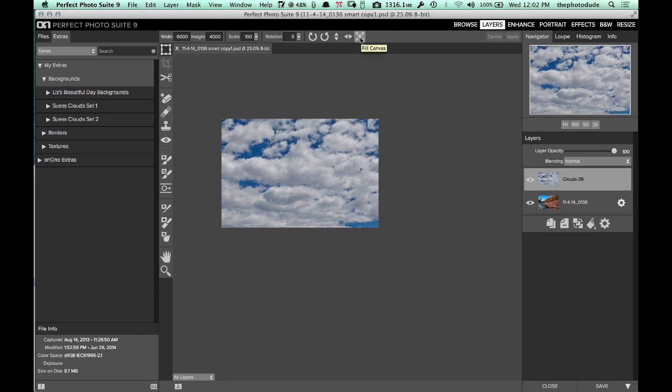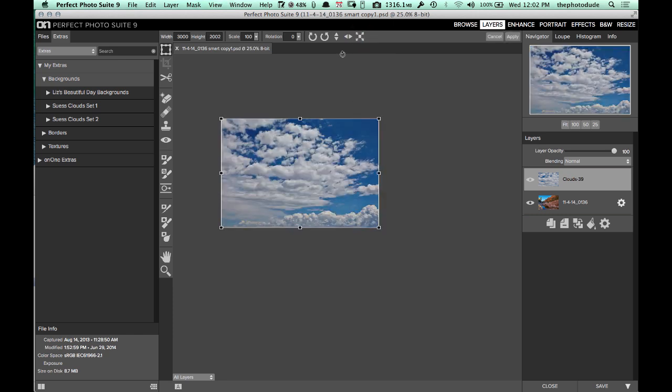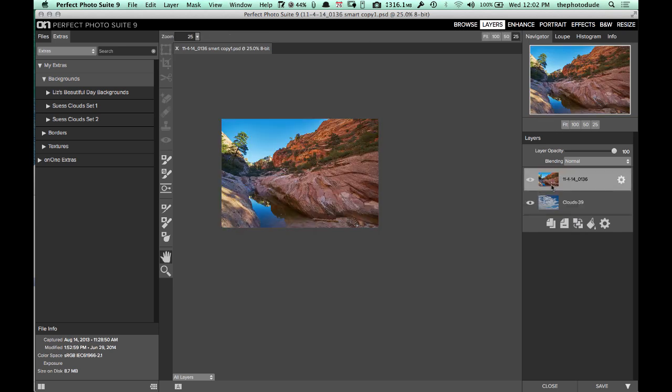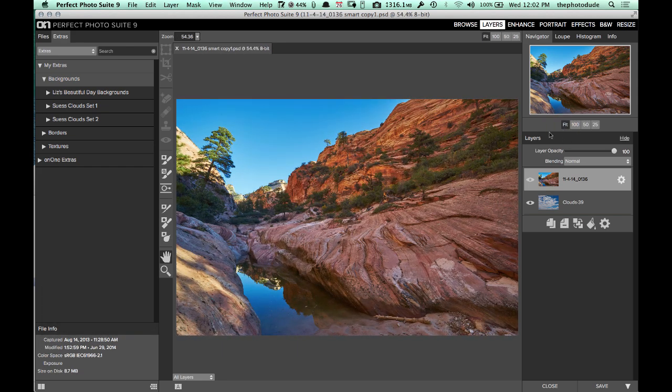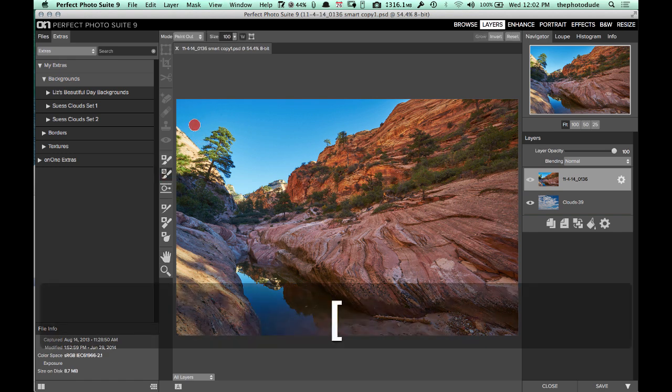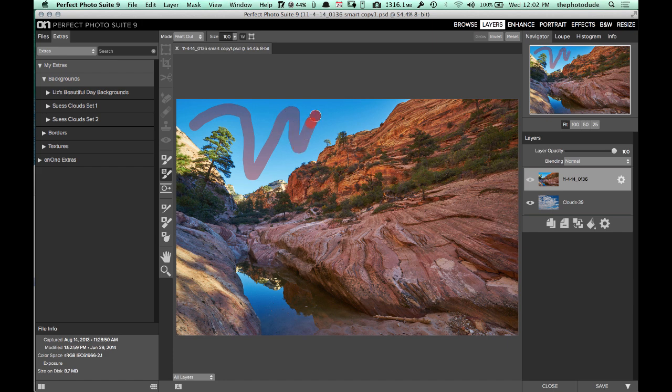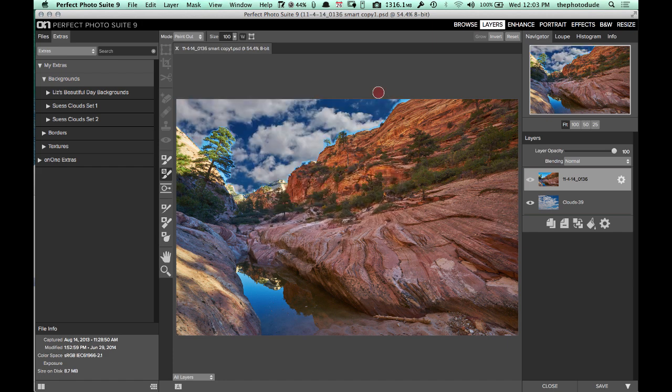So with the transform tool, I'm going to click the fill canvas button, and that's going to shrink the photo down to fit my layer below it. And then I'll hit apply. And let's drag my foreground layer up on top and zoom in to fit here. Okay, so now let's start doing the masking, and we will use the quick mask tool and go in through the sky up here. Again, just paint in very loosely so I can select a lot of the color tones that we're trying to remove.